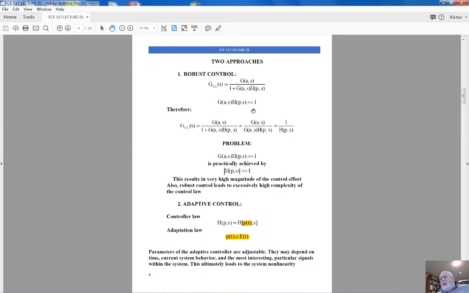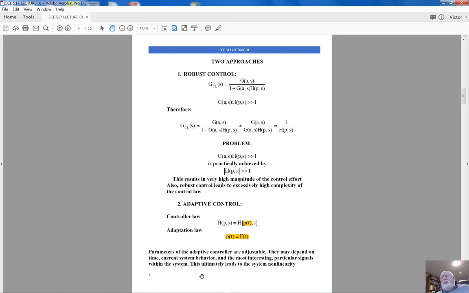There is a problem with this. In order to achieve this condition, we have to have a very large quantity associated with the controller. And inevitably, this increases the magnitude of the control efforts in the system. And with the increased magnitude of the control efforts, as you understand, the airplane will be burning too much fuel. The electric machine will have a tremendously high current. And this is why practitioners are very cautiously considering robust control.